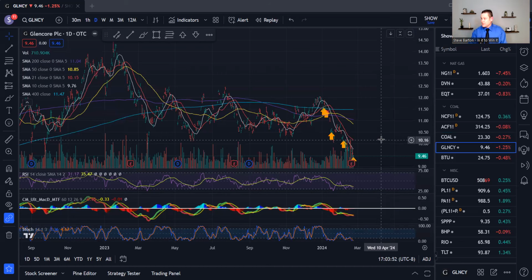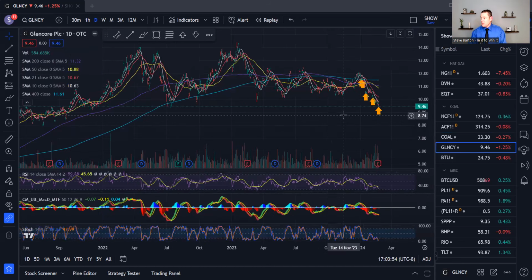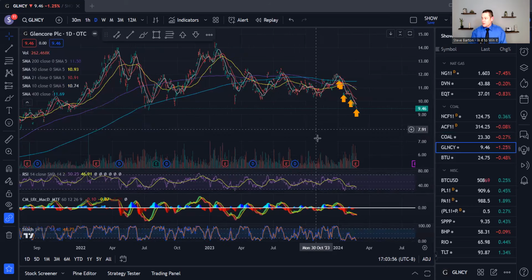So I think this is actually a good thing. If your time horizon is longer than a year and a half on coal, which ours is, it's 5 years or more, I kind of like it. You're not going to get paid that little dividend. So if this is for your retirement account and you're counting on that income to come in, then maybe this isn't the next year and a half for you. But if you are a little shorter in the tooth, as they say, and you have more years to go, I think we're approaching some pretty good deals here.